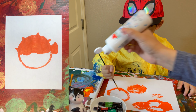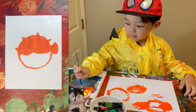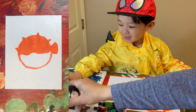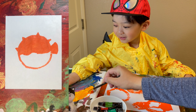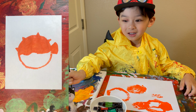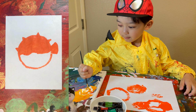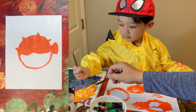Bottom of the clothes. And this time we're gonna add a little bit of white to make it lighter. Let's mix them together carefully. It's just mixing up my orange. Yeah. It's just honey. It looks like honey. Yeah. It's a little orange. Let me add more white in it. And mix it up. Yeah, very light color.